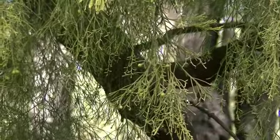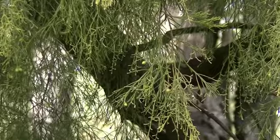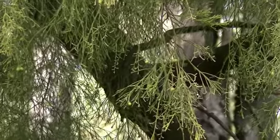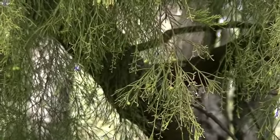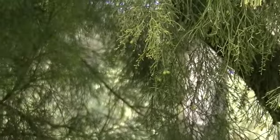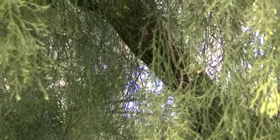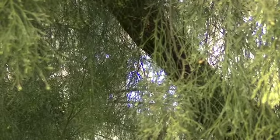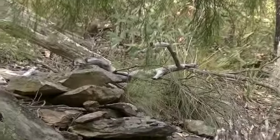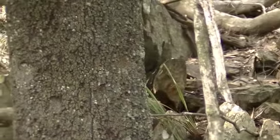Okay, on the way in to get the gear, we're back at that unusual tree, which fellow researcher Rusty has informed me is a native bush cherry. Now I had a little bit of a look into it, and the Aboriginals did use this as a food source and also for medicinal purposes. And it's also a parasitic tree, which explains why nothing grows underneath it or around it. It kills anything off that tries to grow around it.